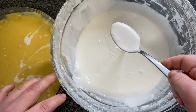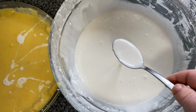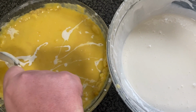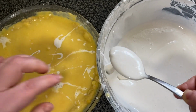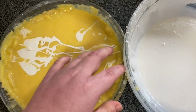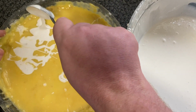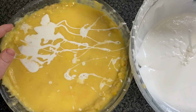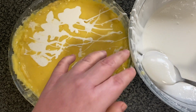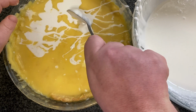So this is what your meringue should look like when you have properly whisked it with an electric beater. Now you just want to start spooning it on your filling from the outside. Going all the way round. So you're going all the way around the outside first and then bringing it in. And then when you've still got more left, you'll keep building it up.